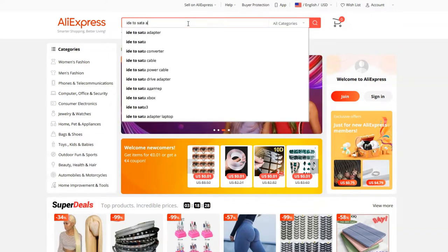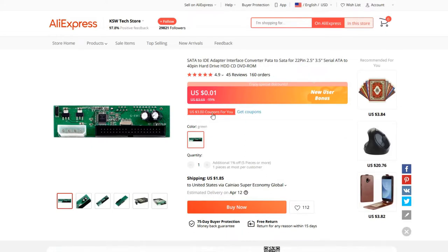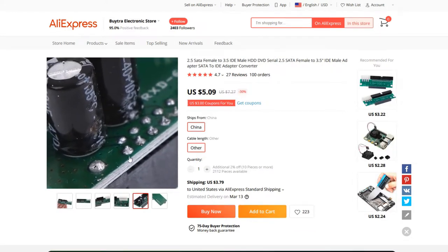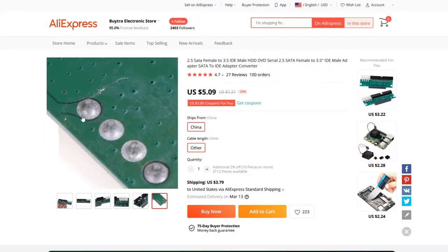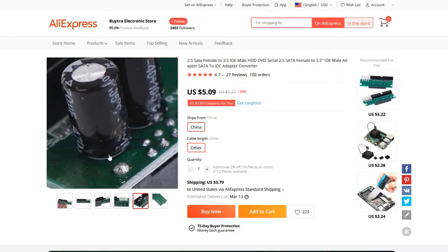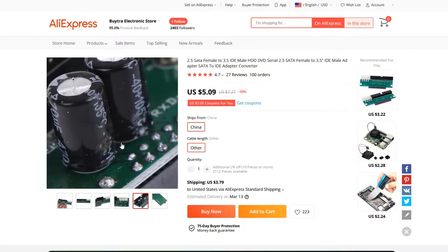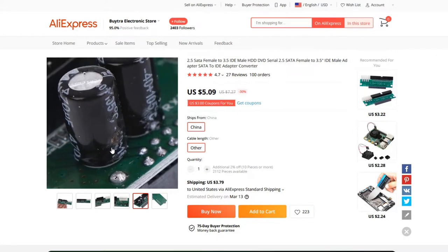Next, I have to take a look at AliExpress. AliExpress, to its credit, offers consistency in terms of pictures, and it's probably the most transparent out of all of them. The pictures show how bad this adapter looks right up front. You can see the cold solder joints, you can see all the burn marks, and it puts the capacitors themselves on full display, which look like the same Chongex capacitors that I was talking about in the last video, knockoffs of a Chinese capacitor manufacturer. And well, they don't look so good.